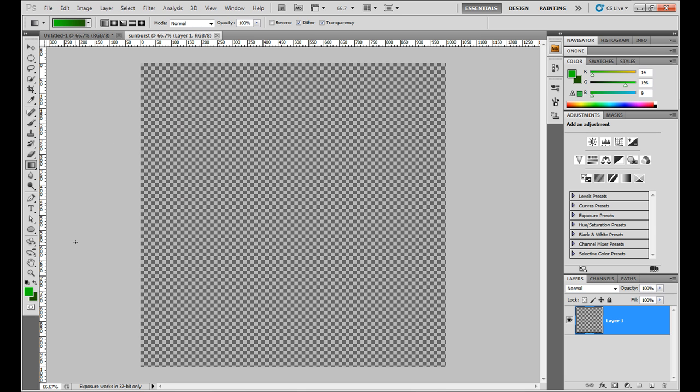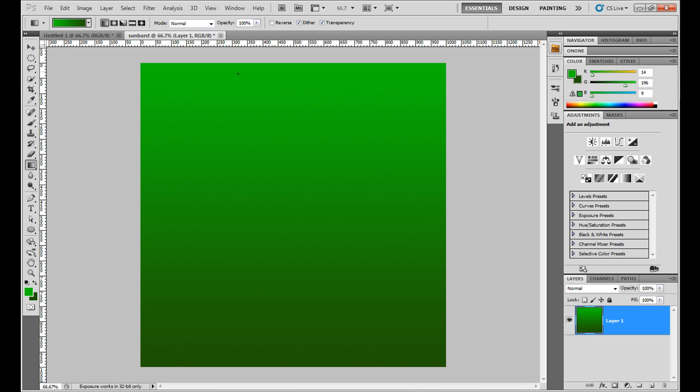Next, we want to hit G and get my gradient tool pulled up. Oh, sorry. Over here, you can see the little box. You should, if I'm not mistaken, have a paint bucket. But if you click and hold, you can pull up this little box, and right here is a G. Shows you your little hotkey. We need our gradient tool. Come up to the top, hold our shift key, and pull down. Gives us a straight mark. You can do it however you want to do it, but the best gradient going through right there. So, and we got a gradient.